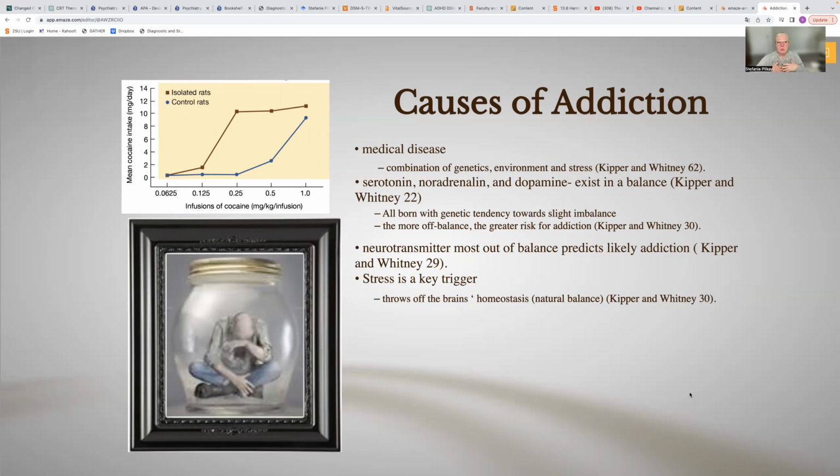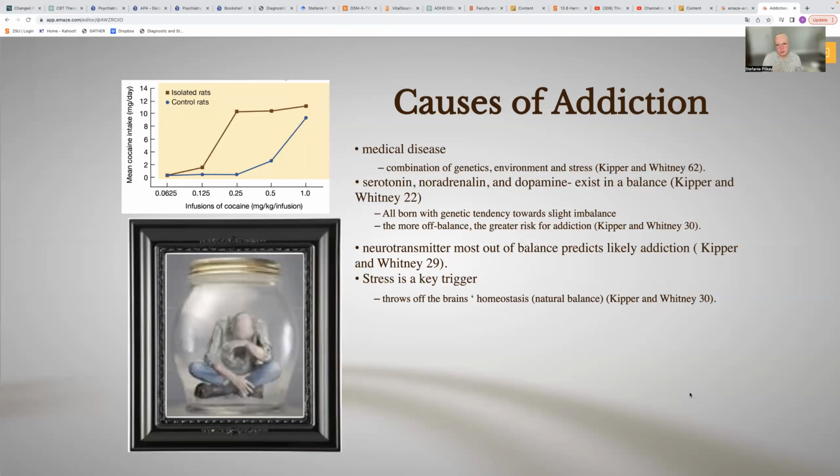But then you experience a really intense adverse event, and it wears you down, right? It creates a dysregulation even further, so that serotonin is likely going to drop a little bit further. And then you are at greater risk of developing an addiction. So how does that happen? Well, essentially, these three neurotransmitters have drugs that bind to their receptors. So alcohol and opiates actually bind to serotonin receptors and make the brain believe that you have more serotonin, which is why when they take those substances, they actually feel relief.